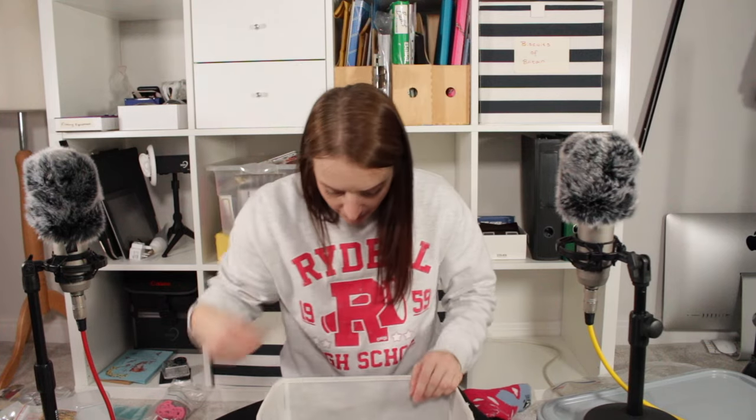A button. Let's put that. What did I buy these for? Oh, I bought these for making Christmas decorations of some sort. I don't know. That goes in the little Christmas pile.